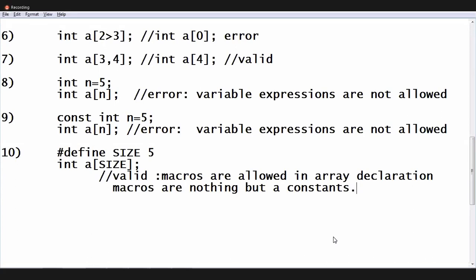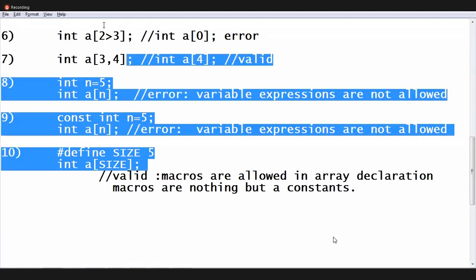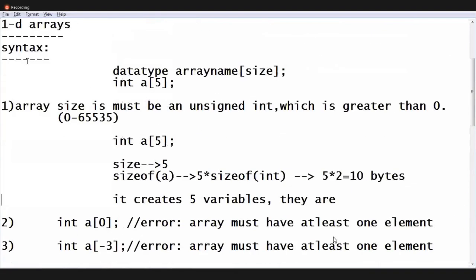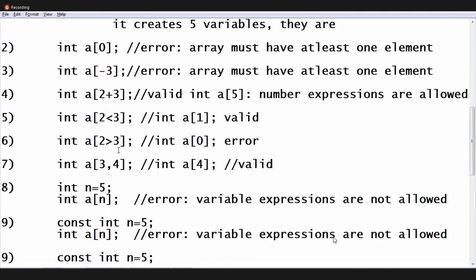Till the 10th point, do you have any doubts, guys? Check these 10 points once. If you have any doubts, ask me now.